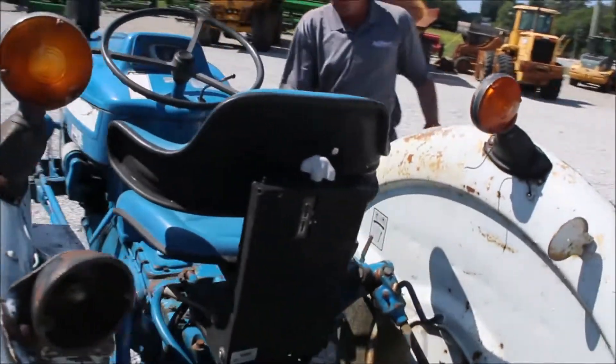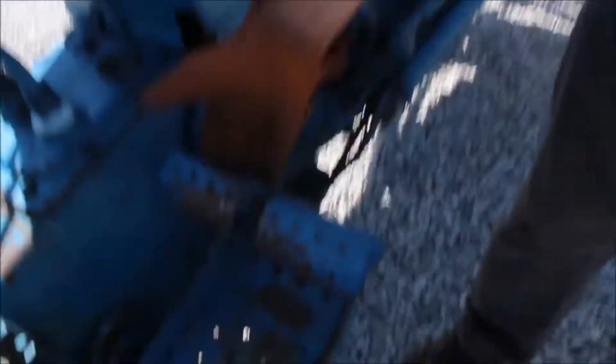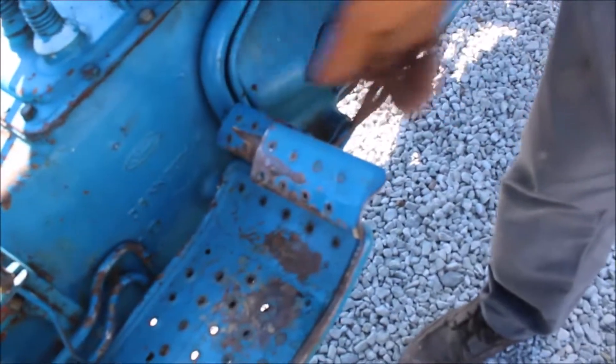The PTO lever here turns on and off. The only thing I'll tell you is the left brake is not rebounding. The brake seems to be okay, but this left brake, we need the spring or something to just push it back up there. Because if you push it down, we don't want it to not come back up.